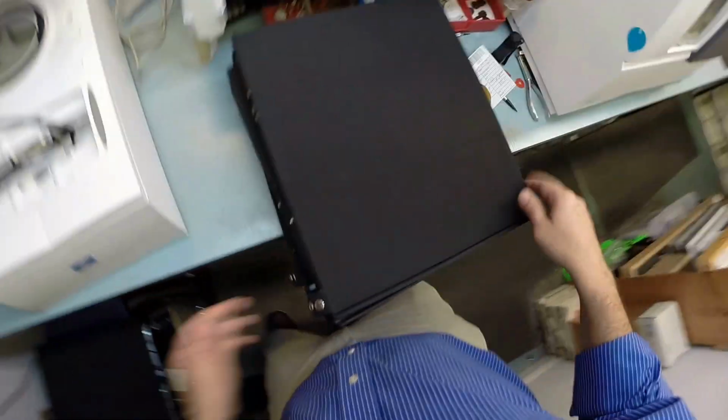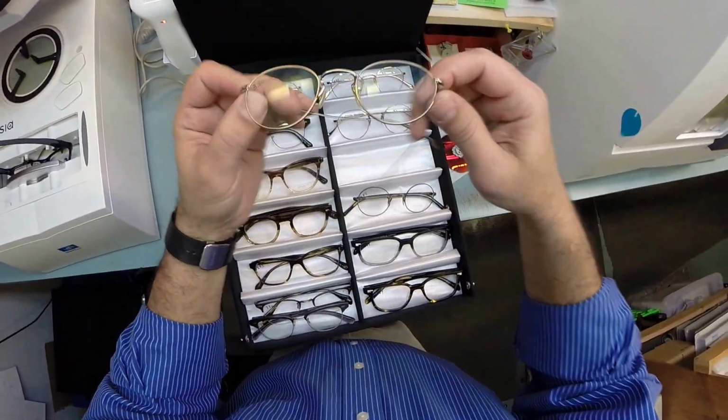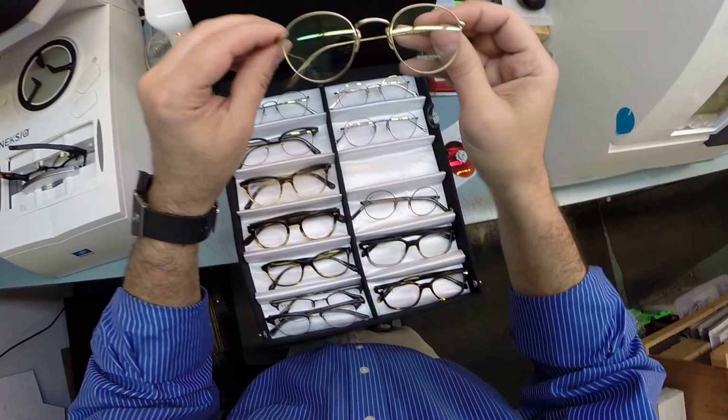Okay, that's those. Let's see the next tray. The next tray, let's move these out of the way. Many Oliver Peoples, many. Got some of the old school round. Of course, I did a round drill mount for him that his wife hates, but his wife hates a lot of things.